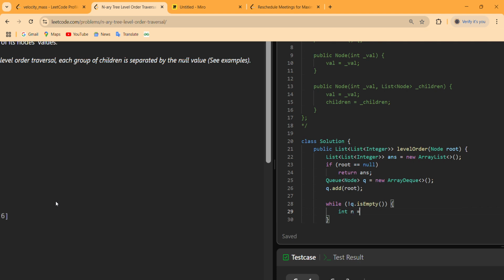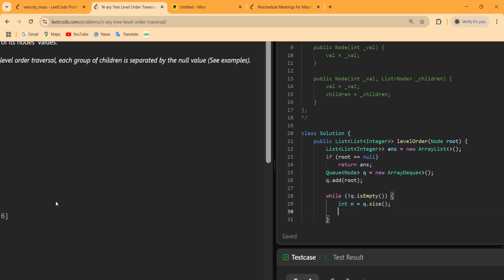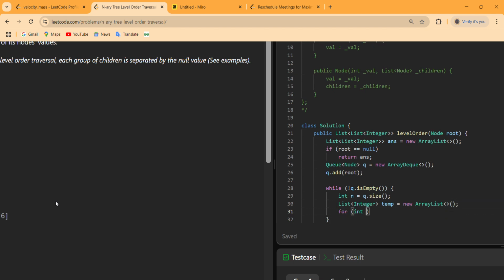Find out the current size of the queue and also initialize a temporary array named temp. Run a for loop from I equals to 0 till I is less than n.